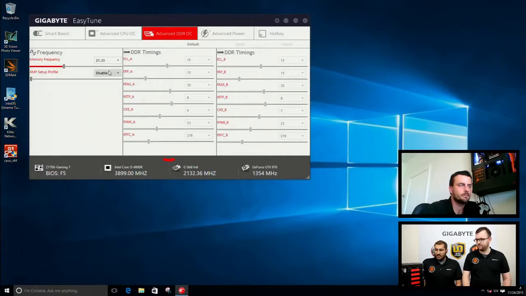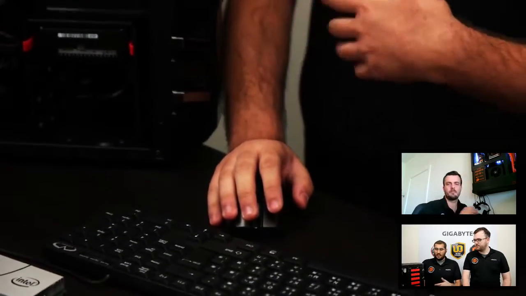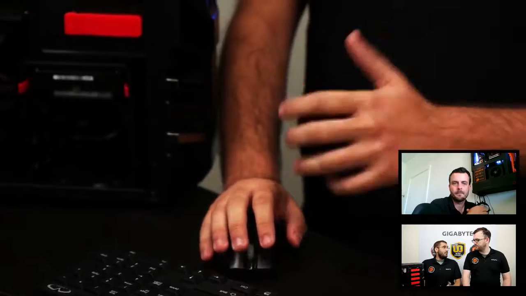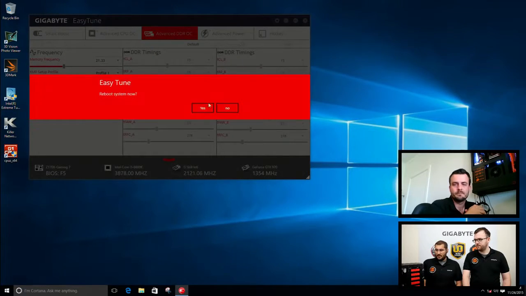And here I can actually enable my XMP profile, which is XMP profile 1 for me. And that is for the memory. So here I will click apply, but in order for the profile to be applied, our PC needs to reboot. So I will click apply and I will reboot our PC.